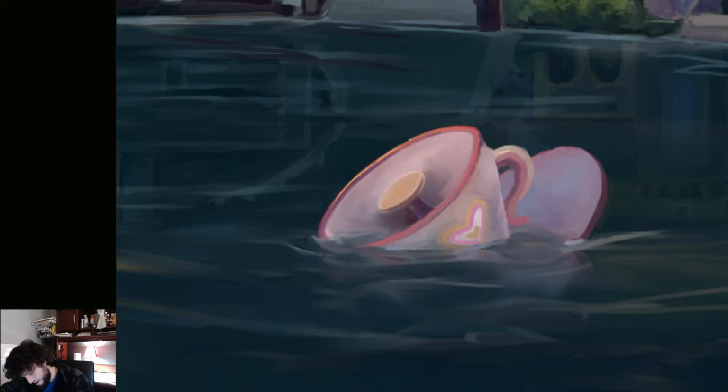I'm trying to break up my outlines here to kind of imply that it's a little rough around the edges from getting scratched up, and I think that's the other thing I need to add to this mug. There's some scratches and stuff. Yeah, I like the darker pencil. The thing is, I'm picturing this almost like a porcelain material, so.